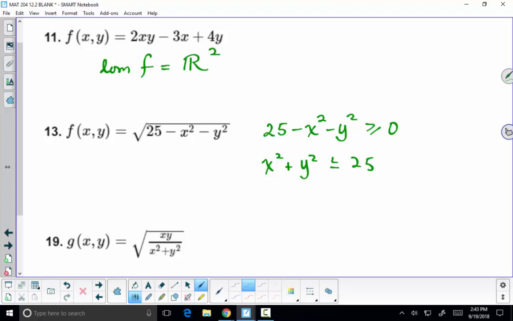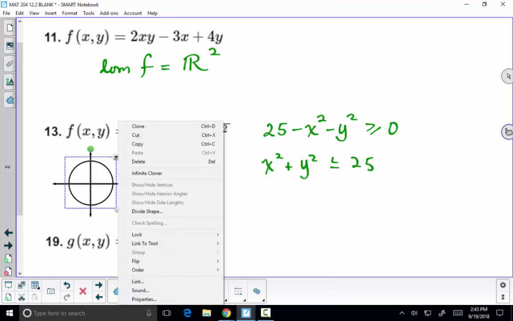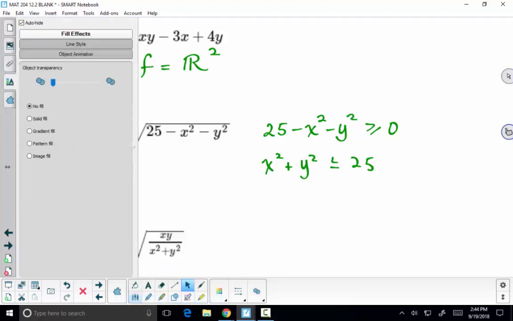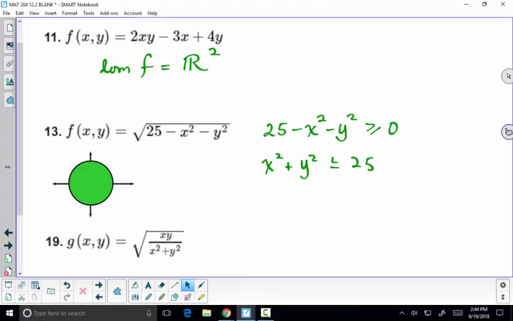What is the solution set then? What does that represent? A circle in R2 with radius 5. So that solution set is going to include the boundary. It's going to be a circle of radius 5 centered at the origin and everything in it, right? So the domain for this is going to be all the points inside, including the boundaries, everything. So that is the domain. The domain radius is 5, and we include the boundary.